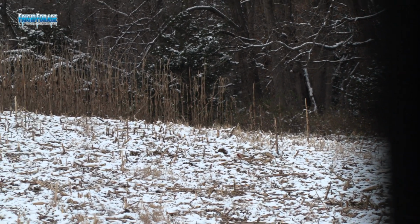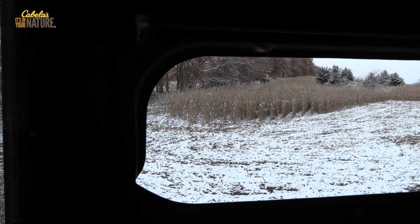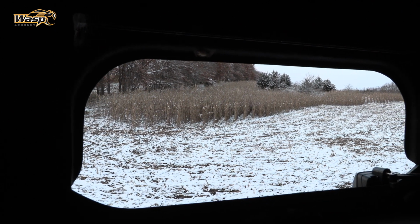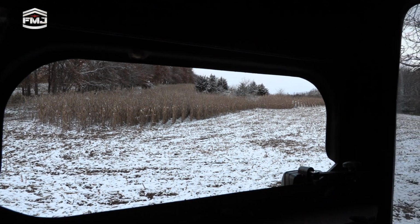That big buck and his doe, they just ran out because we had two does get bumped by a buck up this fence line. And these other deer could hear that. And they spooked and all ran off. Just bad luck there. There's not much you can do about that. It's the rut. Could just as easily be good luck and they can run this way.